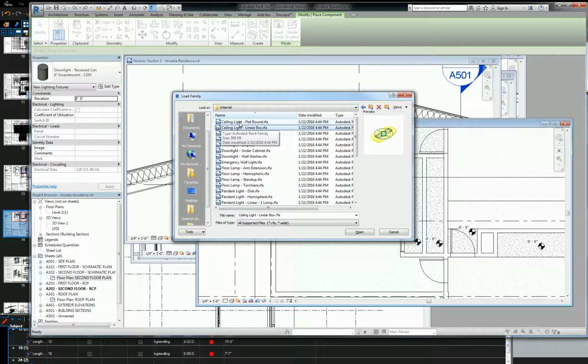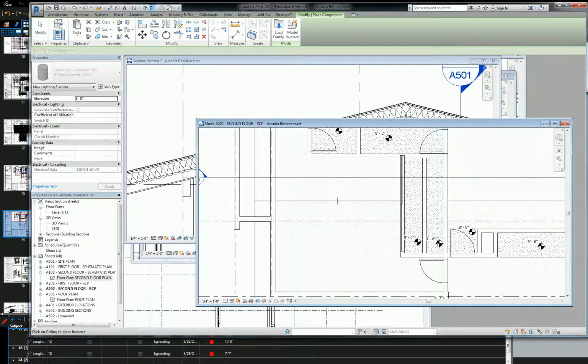So they're like smart lights. We're going to grab one of these linear boxes, and then I'd like you to grab a recessed can downlight for now, and then hit Open. That's going to load both of those for us.